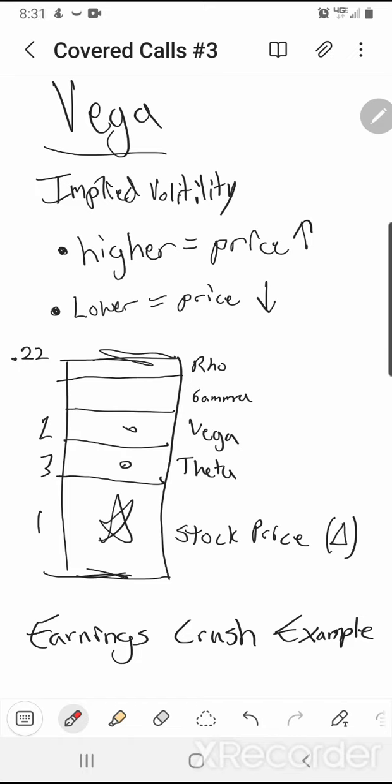We can buy it back for lower and keep that money and only have it a day. So here I have a little bar chart. These are the Greeks, and they stack up in a little bar chart to equal the option price. The number one is the stock price. How that moves changes your option price, of course. Theta, Vega, Gamma, Rho. Each one of these can move on their own and change the option price.